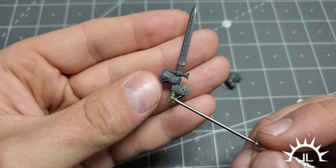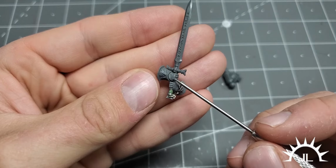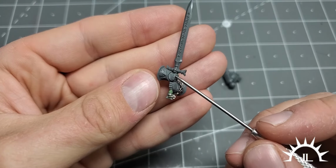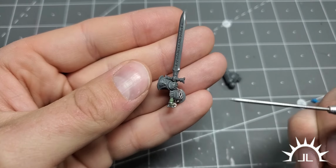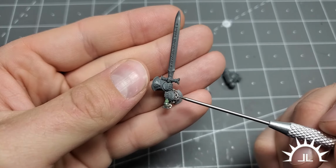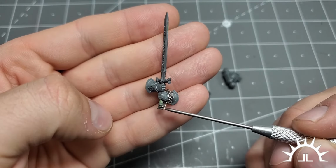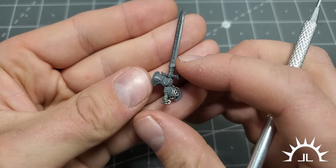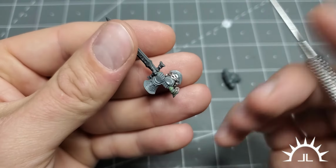The chain originally on the original piece wraps around to the right hand, which makes sense because the strong hand, the right hand, is on top, right? So this is his strong guiding hand for the grip on his sword. However, that chain actually was blocking the face, and so we didn't really like it. So instead, we decided to make the chained hand the left hand, and then just wrapped it around this way, which gets the chain out of the face, and also makes sense.